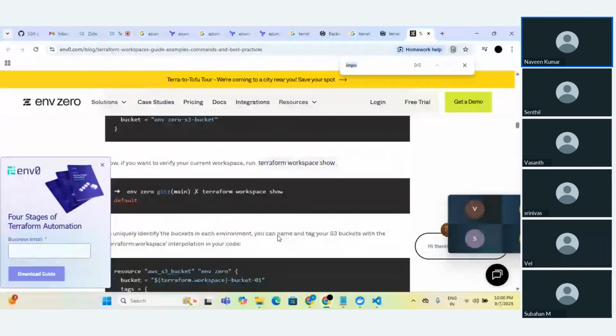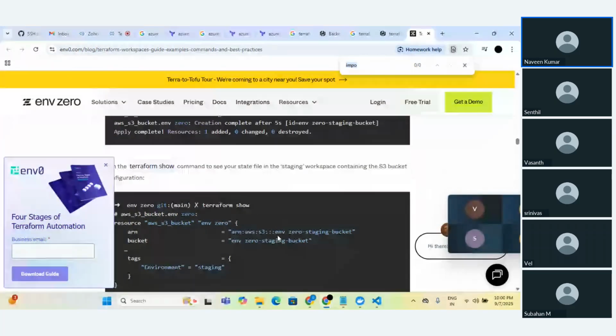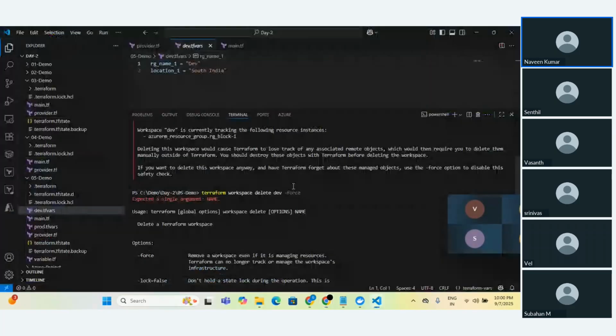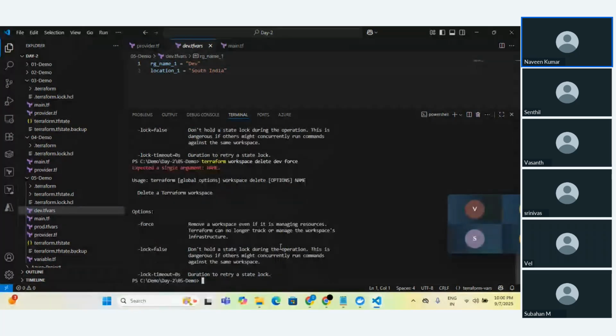Force delete. I thought of showing what could happen if you forcefully delete a workspace, to see if it is going to delete your actual resource in the portal, because that will not happen, and it will just remain as it is. So that's what I thought of showing.